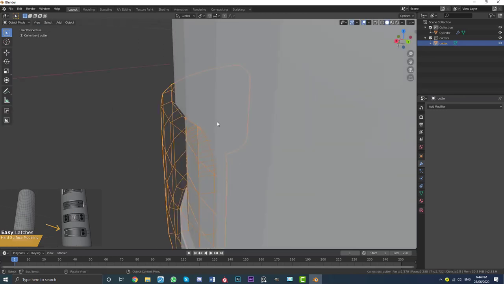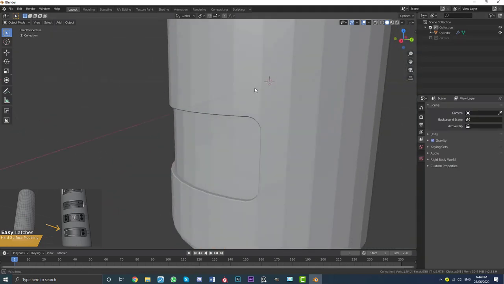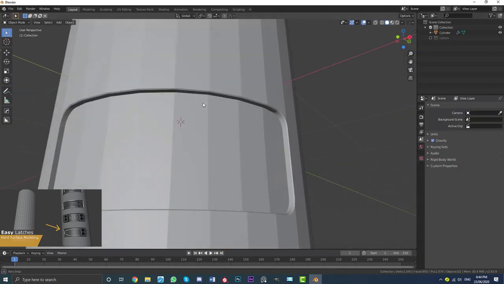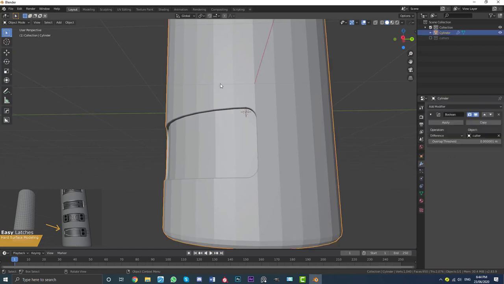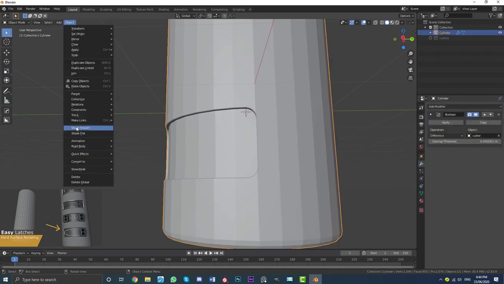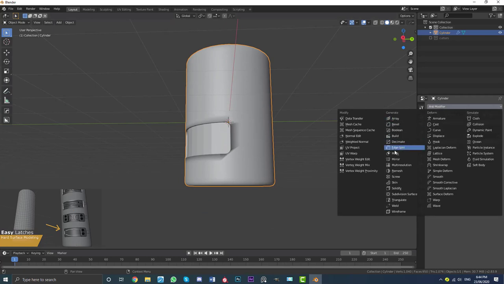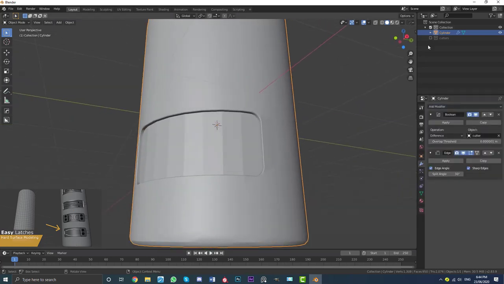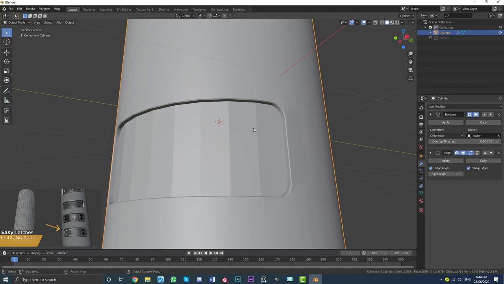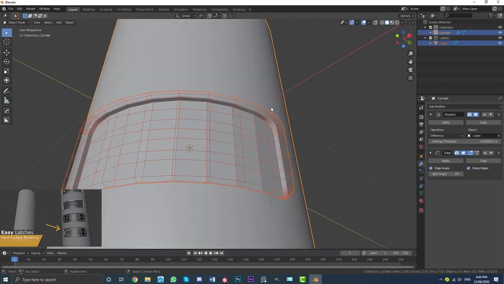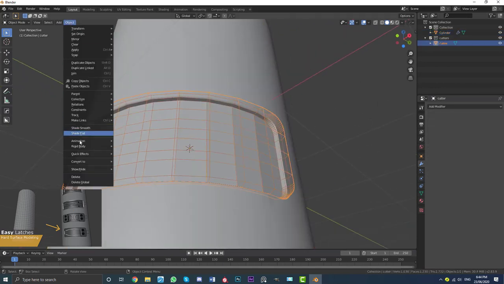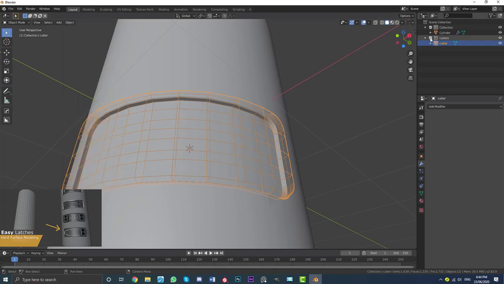And then if we tab out of edit mode and hide this layer here, we can see we now have this nice little bevel around here. So let's select this object, of course, and give it a shade smooth. And let's also clean it up a bit by giving it an edge split as well. If you want to get rid of this sharpness in here as well, you can also select your cutter and make sure to give the cutter object a shade smooth as well. And you can hide that.